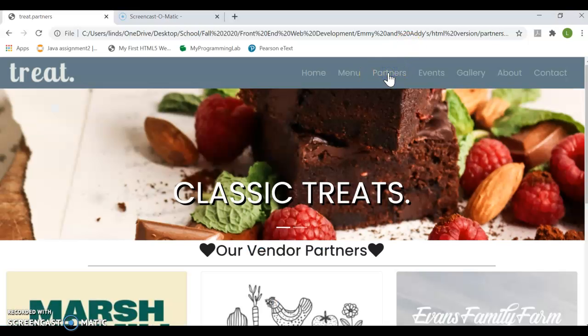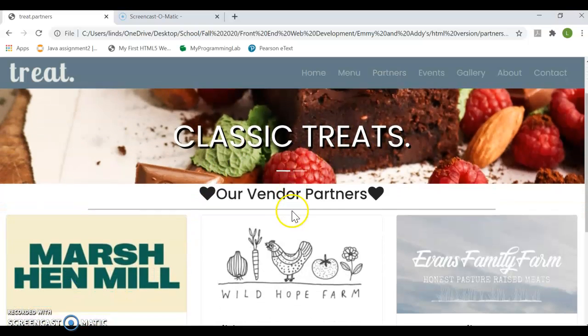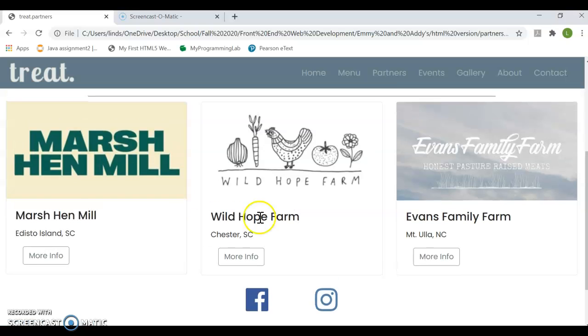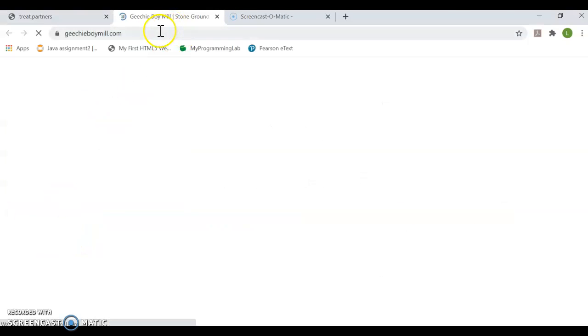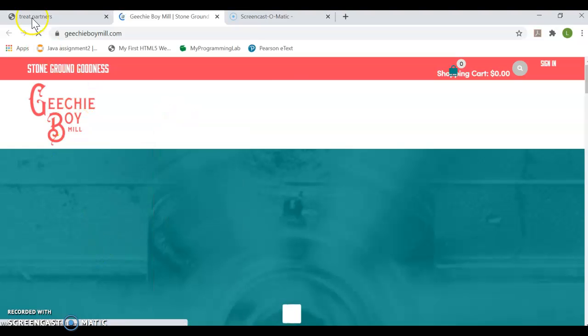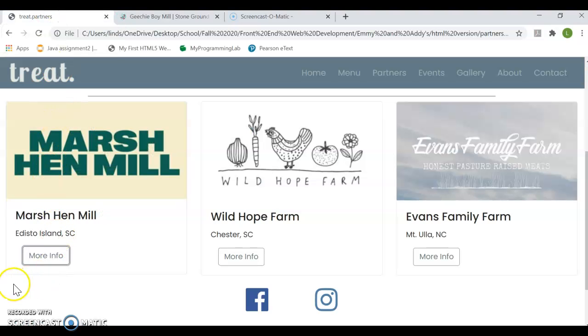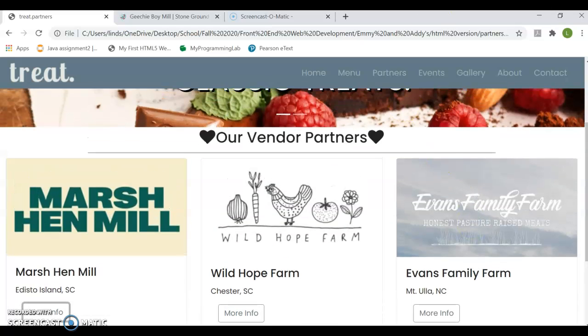If you click on the partners page, again, same sliders, but this is our vendor partners, and in here we kept cards that give the name of the vendor, where they are based. So we're big on keeping things local and supporting local businesses. So you can see here where they're from. And then on the more info buttons, if you click, it'll take you to their website in a separate tab. And then once you go back, that button will be highlighted so that you can see it's been visited. These will change as the seasonal menu changes if the vendors change as well.